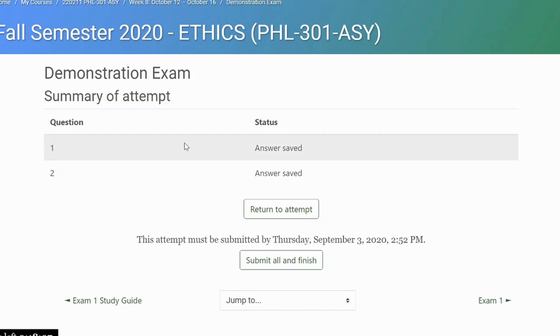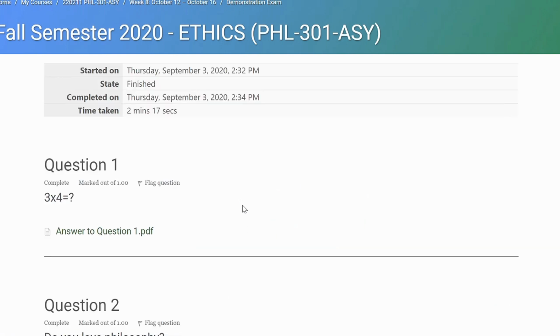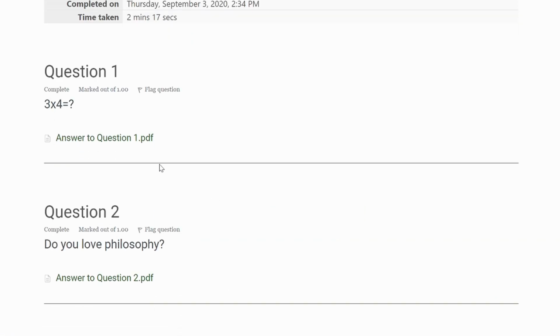So once you have uploaded your documents and you feel good about your submissions, you finally finish the exam by clicking Submit All and Finish. And notice you will have a timer down here, so just be wary of that timer. Again, like I said, you should have all the work done before you even open up the exam. But once that 20 minutes is done, you will be closed out, and whatever you have will be submitted, and that will be what is graded. So we click Submit All and Finish, and then you can just see the answers you gave to the questions.